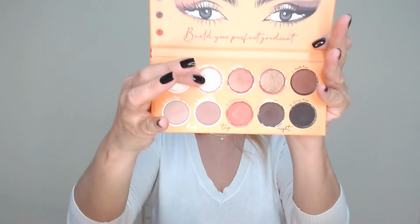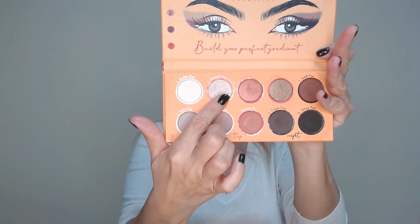I'm taking the Fennec Fox, a very nice medium champagne color, with my small finger, and I'm gonna apply it onto the inner lid of the eye. Over this color, look how beautiful shimmery this is, how beautiful a color it gives to the eye. Look, over the other, and on the other inner lid, I apply it with my finger. You can apply it also with a brush, anything you want. Very, very beautiful.